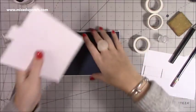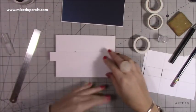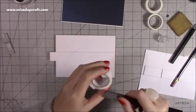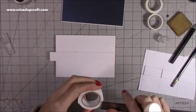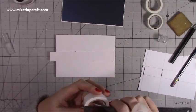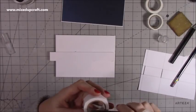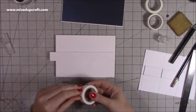Okay, then you want to get some foam tape. In terms of its thickness, because I use two layers of this, it's the standard one really, although saying that, I always buy the cheap one from the pound shop. I would have thought it's about 2 mil thick. So I'm doing two layers of it.